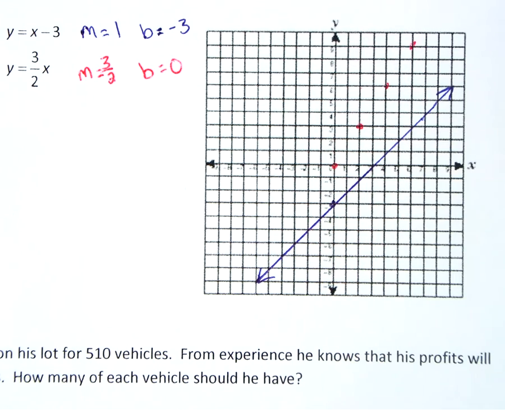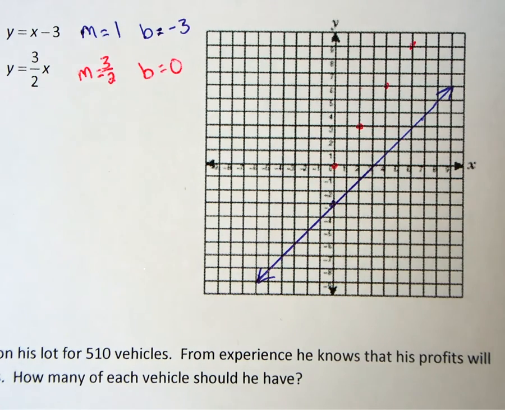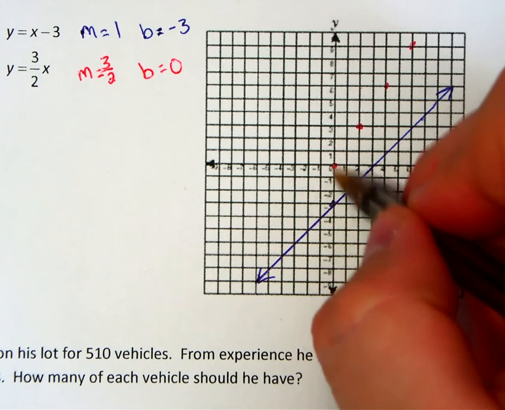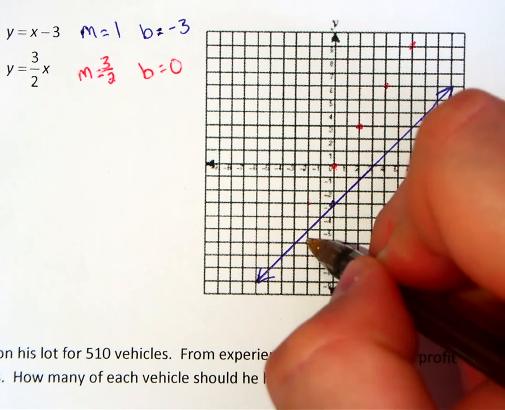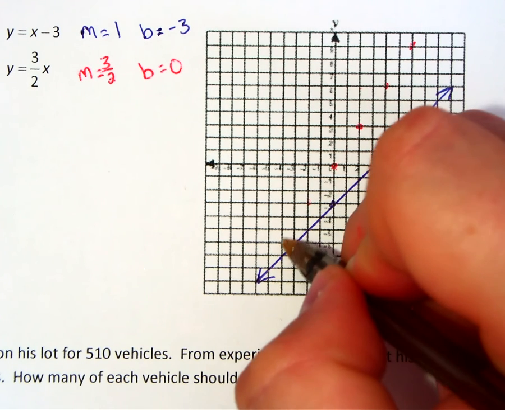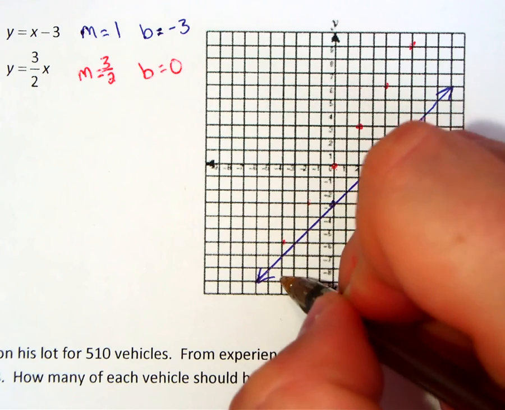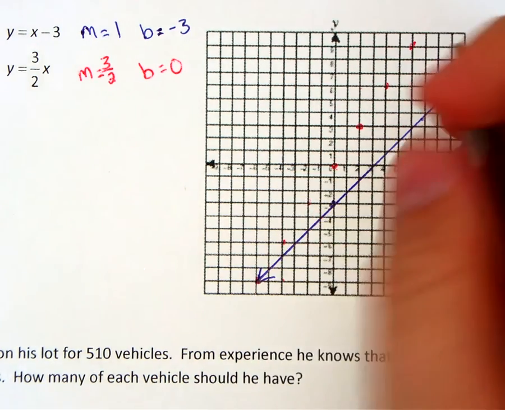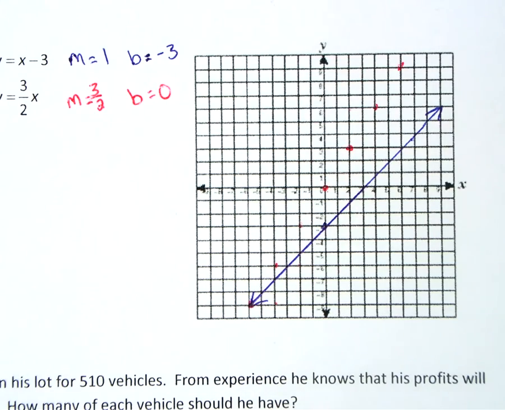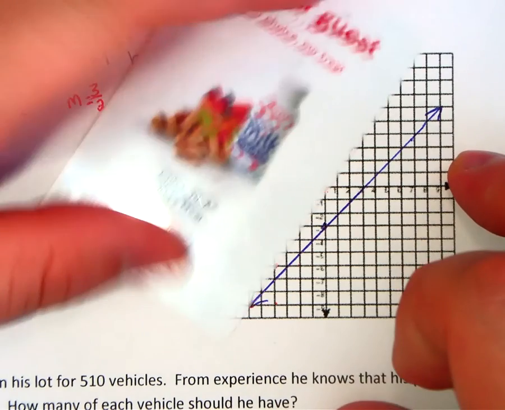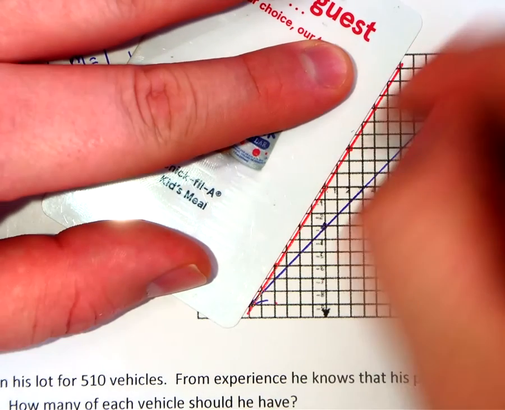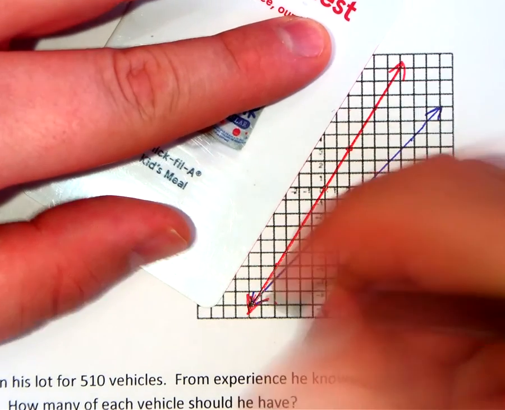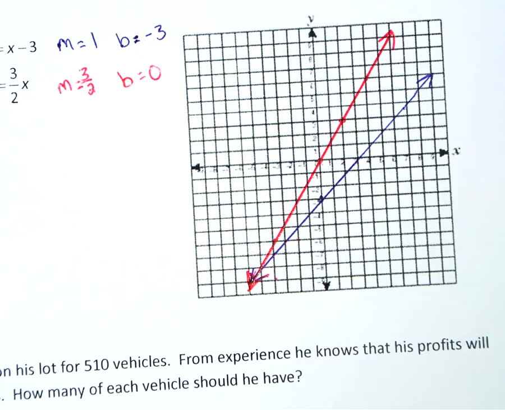Now, the further we go up, it seems like we're getting further away from the line. Well, that's what's happening. So we're going to have to go down to find our solution. Down 3, back 2. Down 3, back 2. All right, I see a spot where I've intersected. Let's go ahead and connect our dots. And so our solution appears to be right down here.